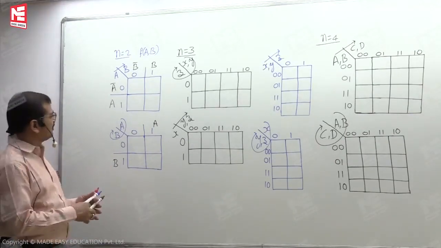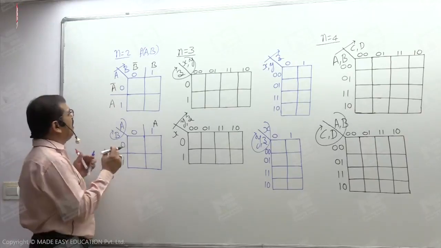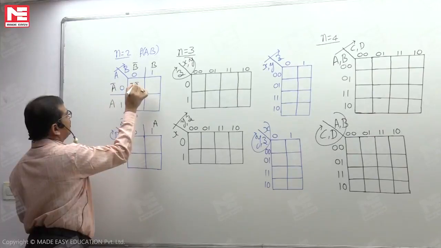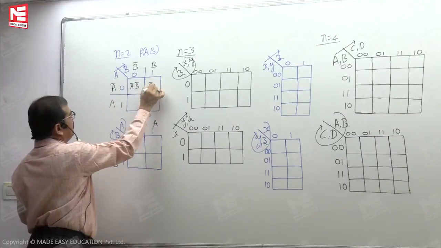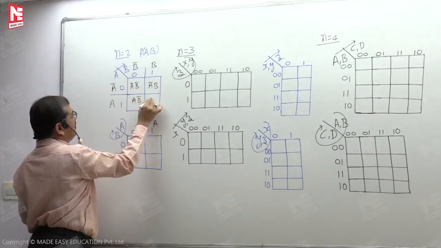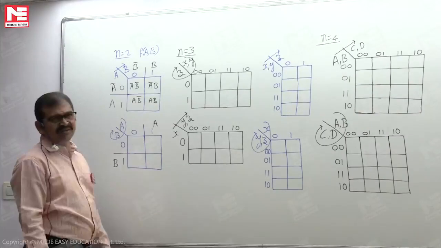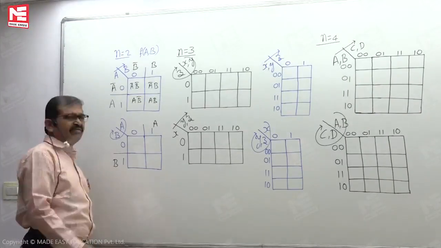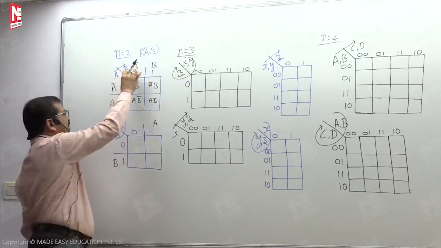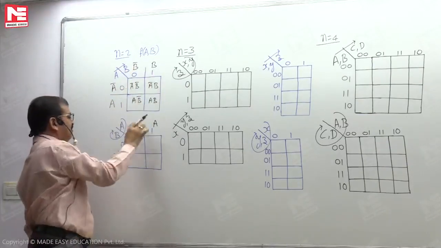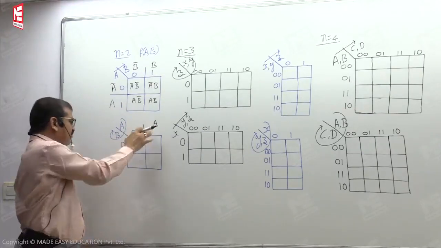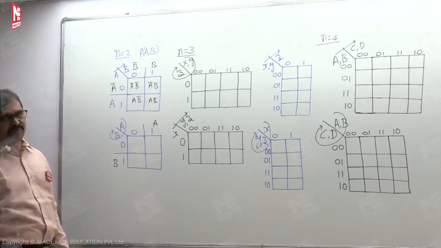Based on this, in a few textbooks you may see the detailed work as something like this: here A complement B complement, next here A complement B, next here A B complement, next here it is AB. Something like this you may be reading sometimes. Going to such an extended work is not required. The minimum things I mentioned, maybe the binary zeros and ones as the Boolean constants, or the Boolean variable names, are enough to use this map.